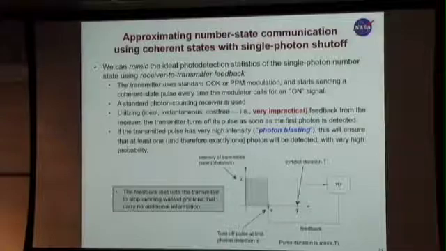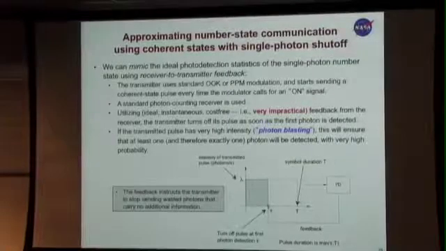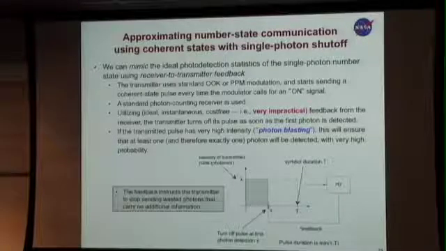Okay, so number states are hard to produce. What if we wanted to have, for the best of both worlds, use photon counters, which we like, which are nice and simple, but also use coherent states, which are nice and simple to generate? So this was kind of a weird idea that is very impractical.